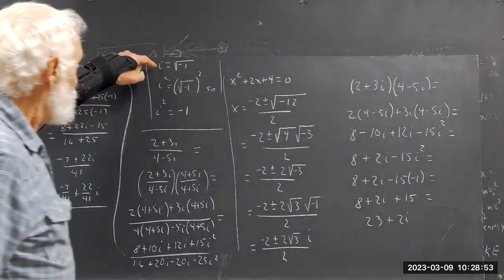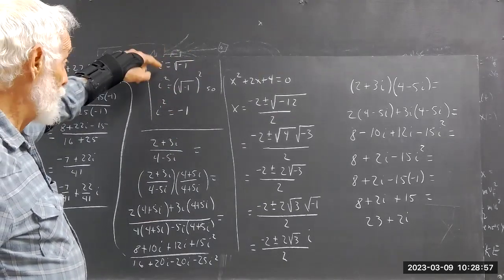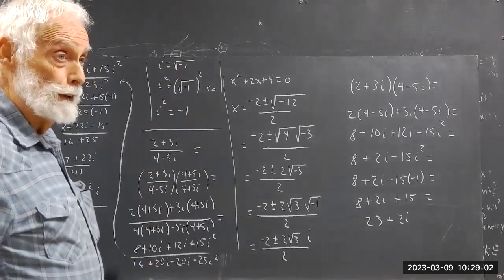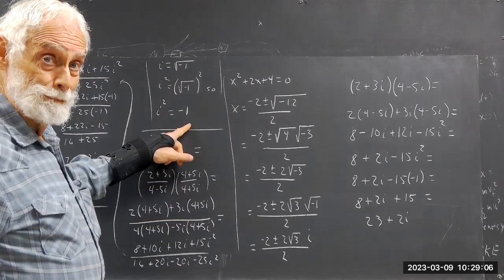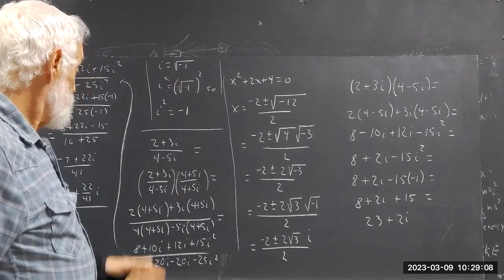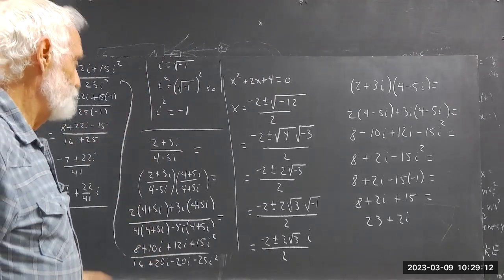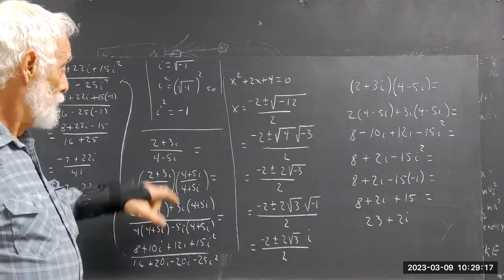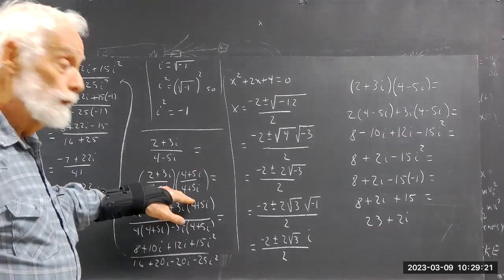We have to understand that i is the square root of -1, nothing else. i is i, and that stands for the square root of -1. So i squared has to be -1. That's it. So we use the distributive law, also the idea that we can multiply any fraction by 1, and that's all we've done here. And 1 could be an expression over itself.